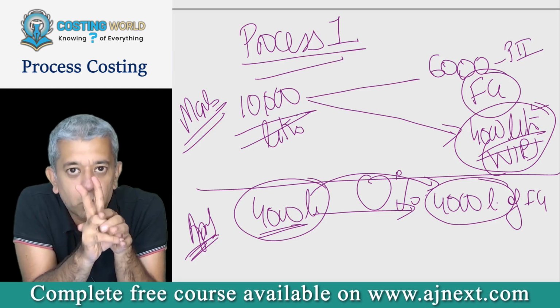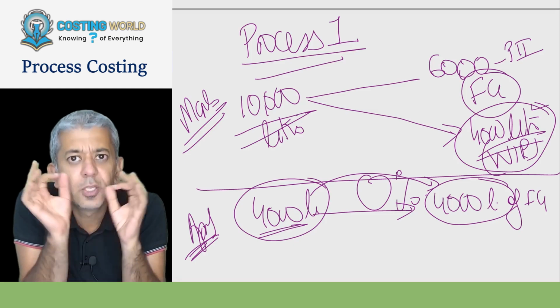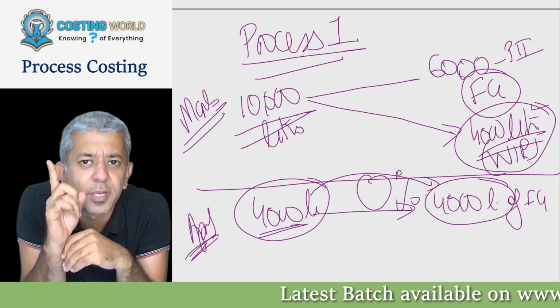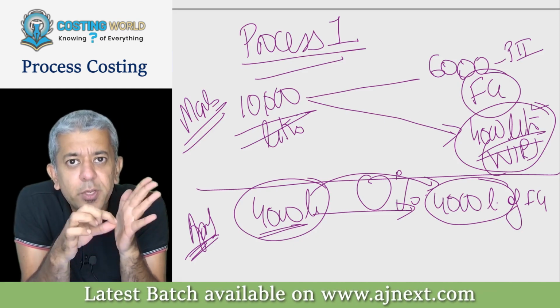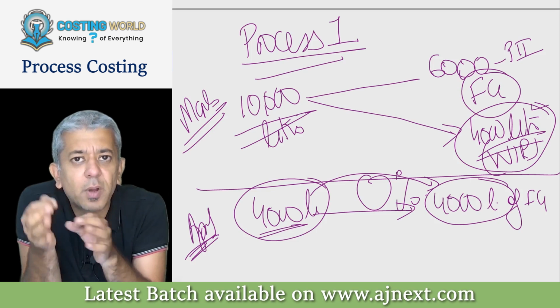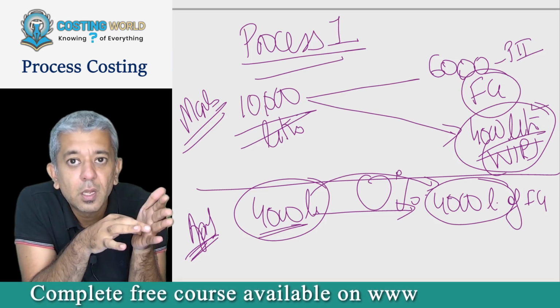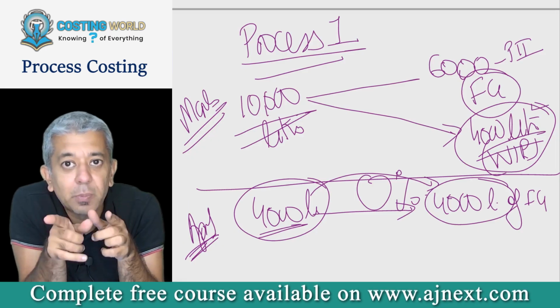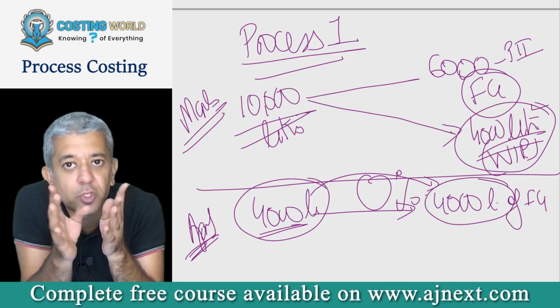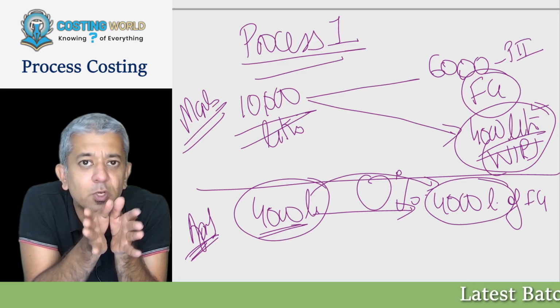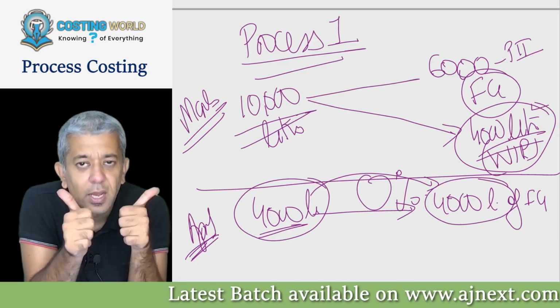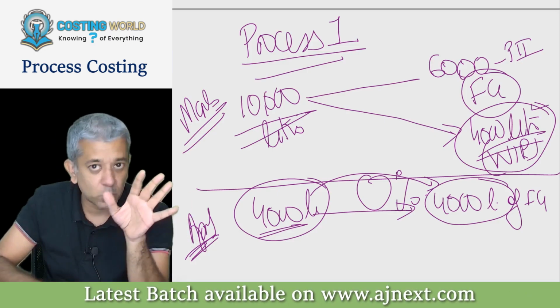So I'm repeating those 2 lines once more. It should be remembered that 1 unit of opening WIP becomes 1 unit of finished goods and might still require more material. But it cannot happen that 1 kg of opening WIP becomes 1 kg of finished goods and will still require more materials, because that 1 kg was already there. I think I'm quite clear. With this, I will be closing this discussion.